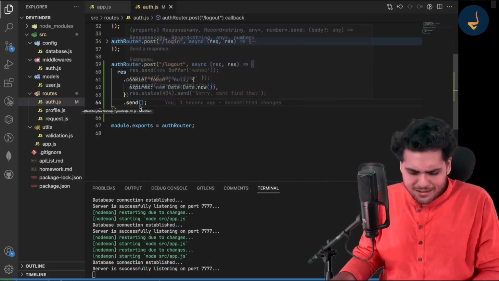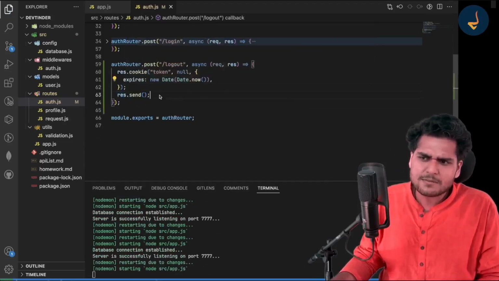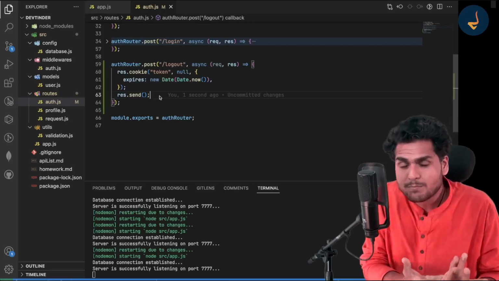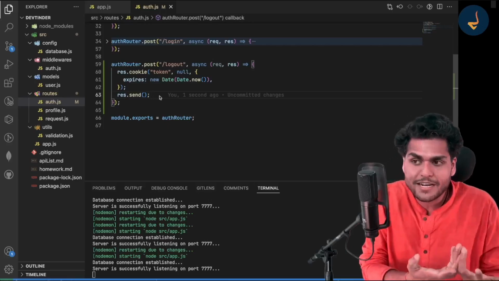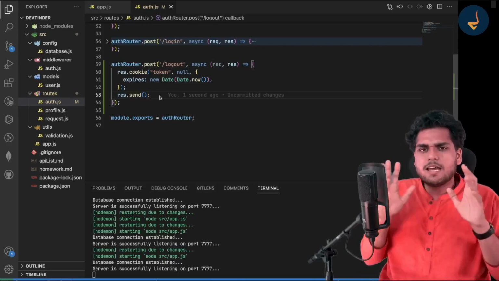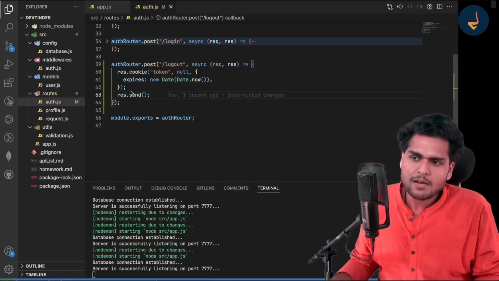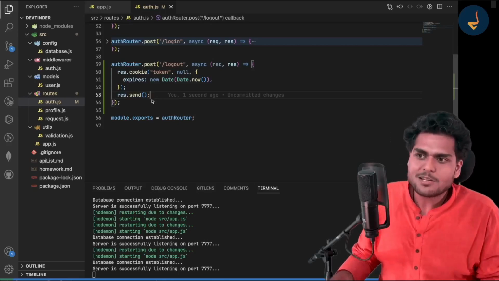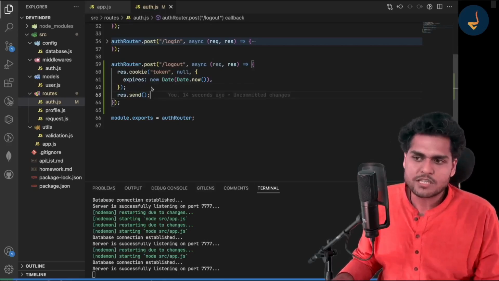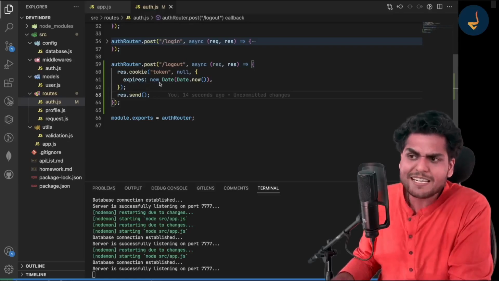Okay. But for now, let me just write it like this because you all are beginners, and a lot of college students are reading this code. So I want everybody to understand what I am teaching. Okay. But this was coming to my mind, so that is why I told you that you can also use chaining over here. So I've created the logout API.